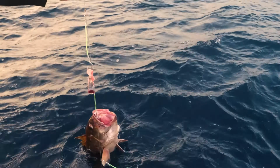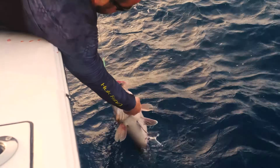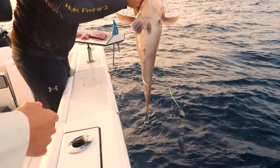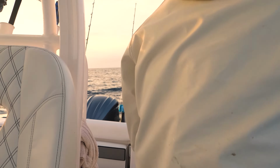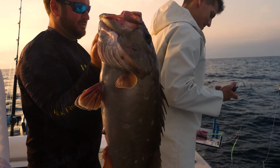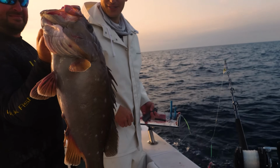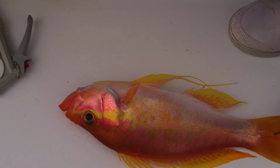Yeah, whoa, baby. Snowy. Well, I mean, not a big snowy, but you know, that's a nice snowy. Hey, the last one you just brought up, look at that. That's an upgrade right there. Yeah. Woo! Eating good tonight. Yeah, no doubt. Got some meat in the boat. Check that thing out right there, man. Chris! That's a nice fish. Chris for the tank! That's kind of a tank bass right there.